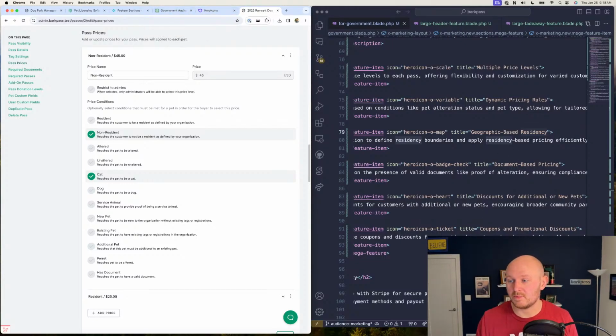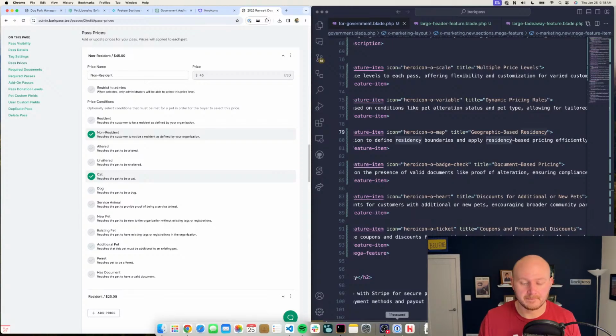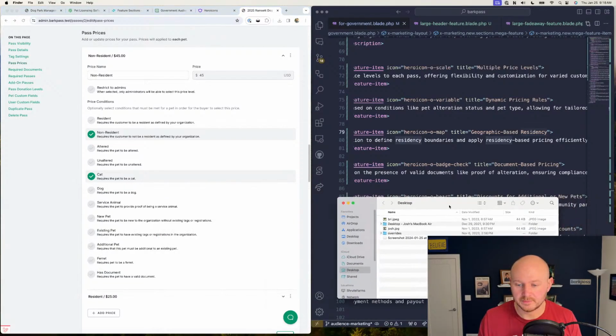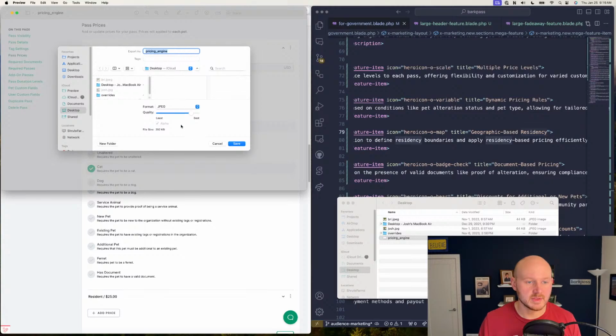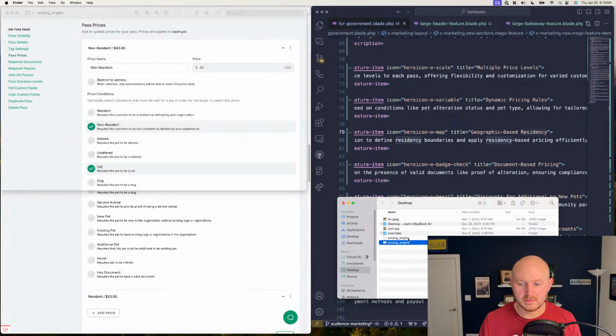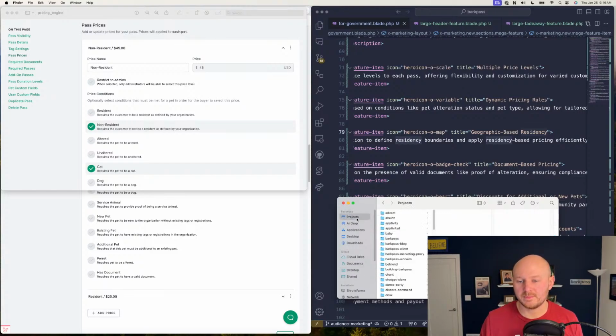Maybe the quickest way to preview this would be dropping it in the public folder. Screenshot, pricing engine. I would probably open it in Preview and rename it or export it as a JPEG to be just way smaller. And then I would drag it to my BarkPass public folder. Eventually I'll put it on the CDN.